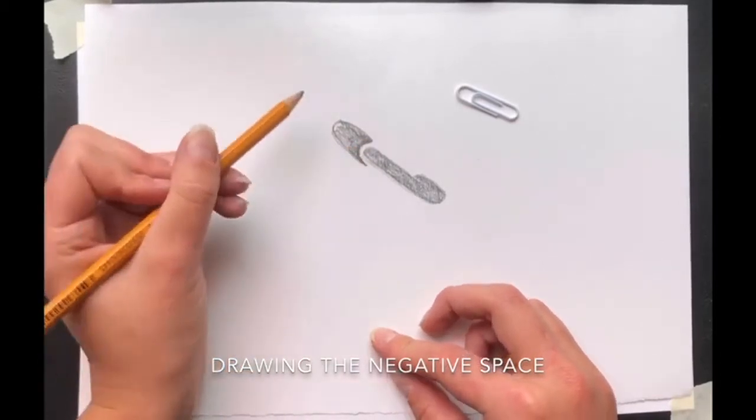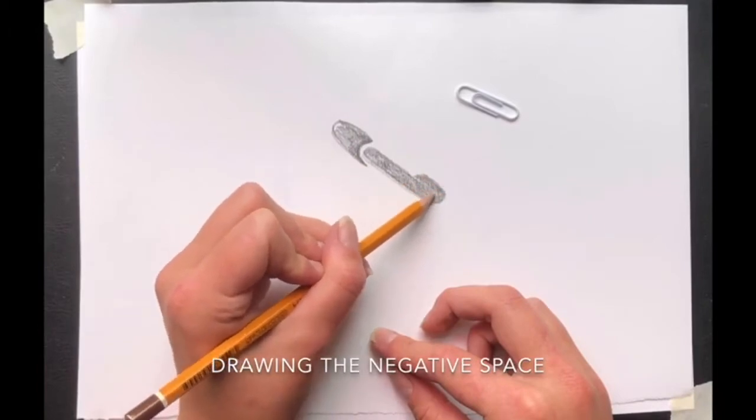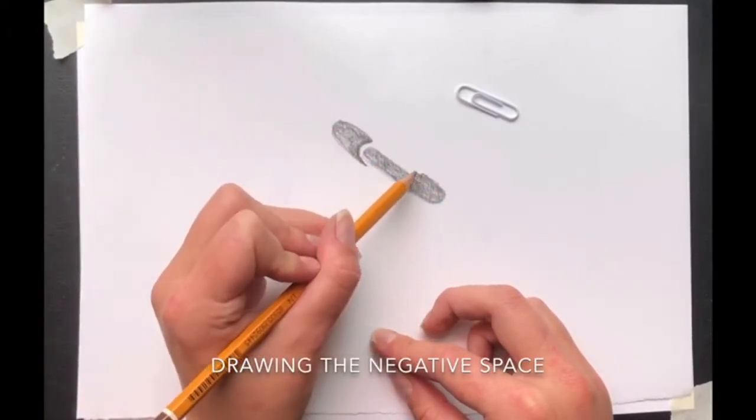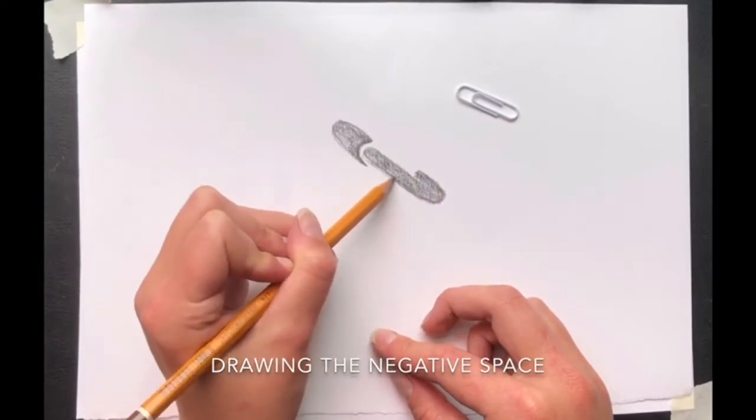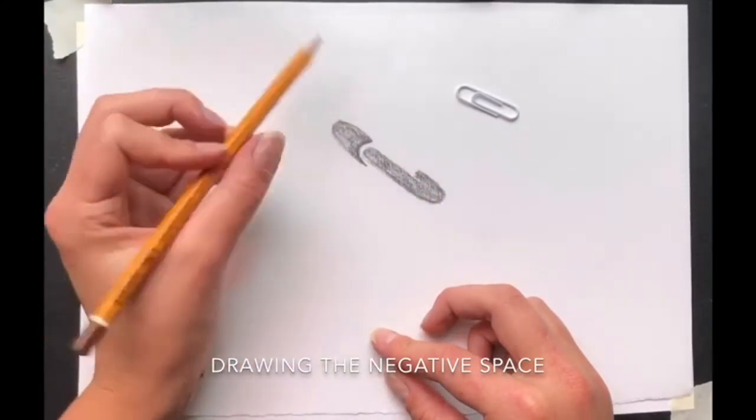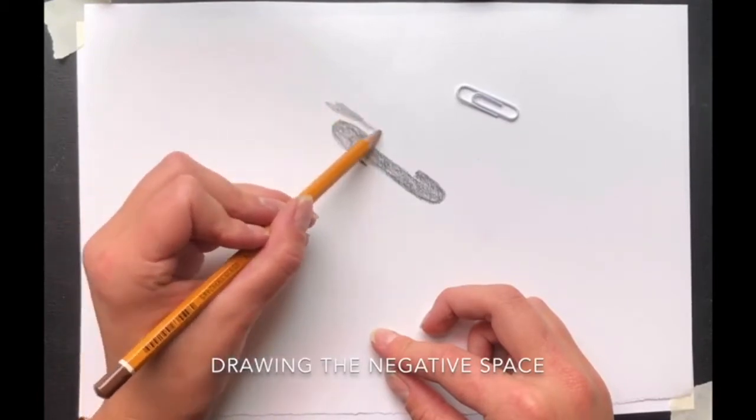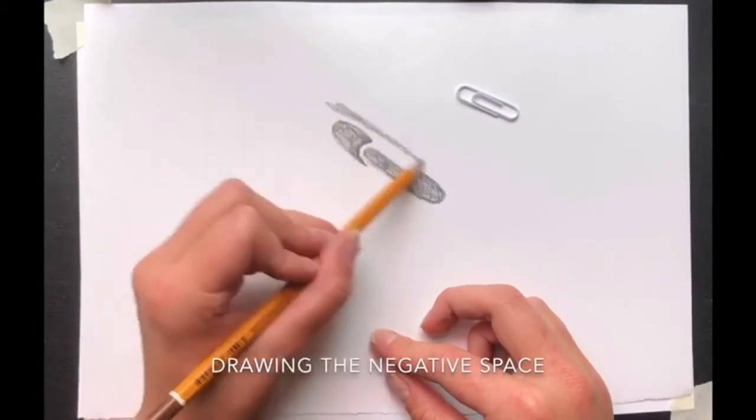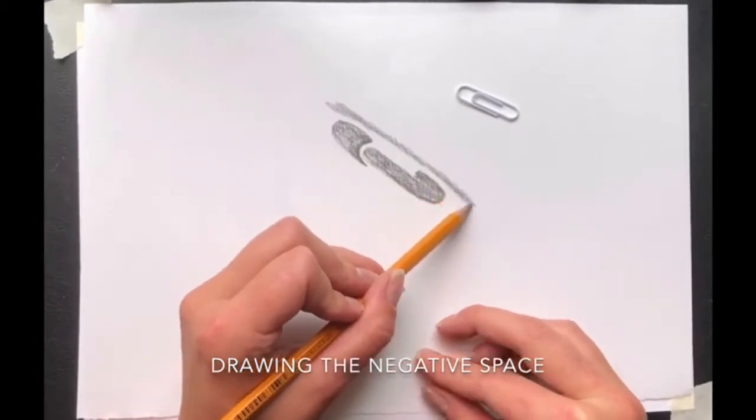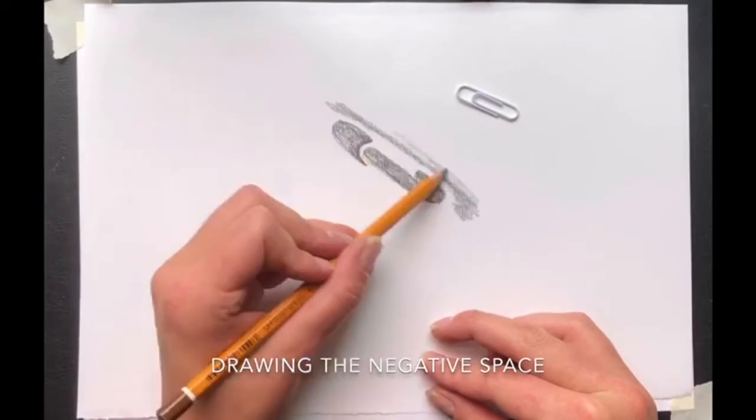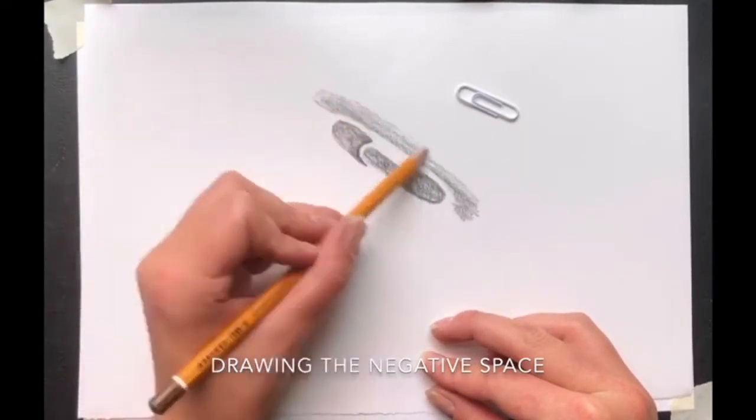And to do that, you guys will need to use a pencil. And all you need to do is shade in the negative space shape. So for instance, inside the shape of the paper clip, you've got this rather curved shape at the end and elongated to the other end and it cuts at the edge. So you want to create that shape and shade it in. You can outline it first, but outline it really, really lightly and then shade in that shape.